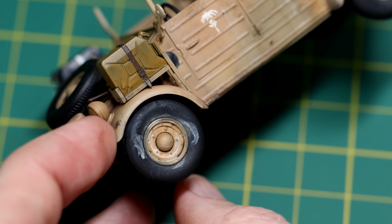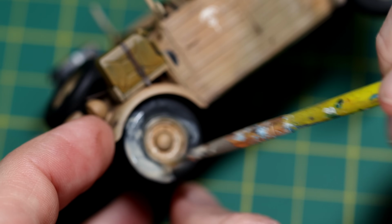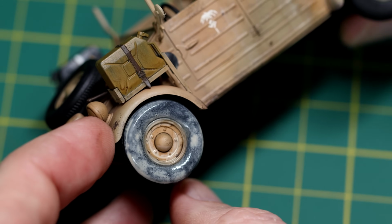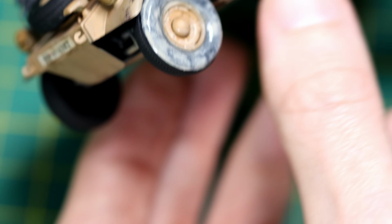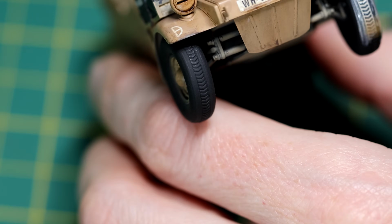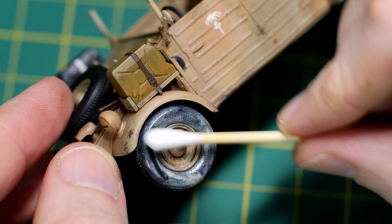I left the wheels until last, and then thinned the mud oil paint a bit more and applied a liberal coat around the tyres and the hubs. And if you got too much on there, you can always take a bit off again with a cotton bud or a brush.